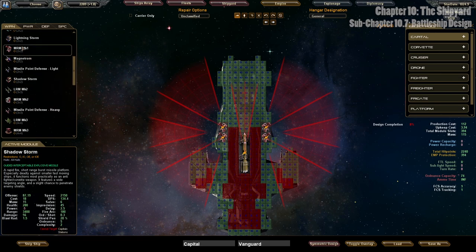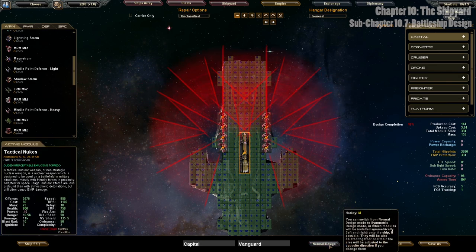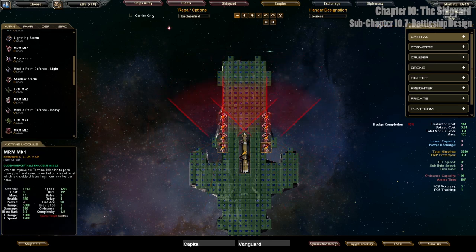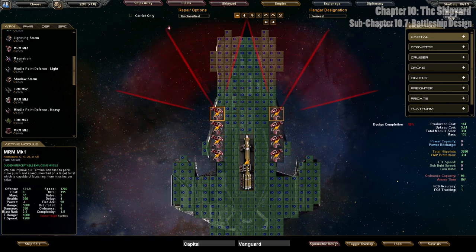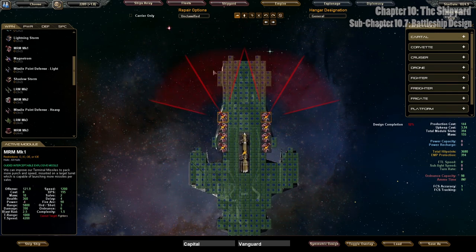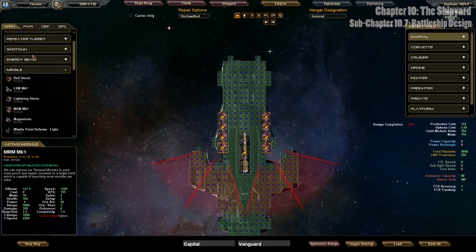So I'm going to put those MRMs back because I like them, and now I'm going to get rid of arcs because it's kind of a mess to have so many arcs showing up. You're going to have that set up right there. Yeah, that looks nice. That looks tight. Wow, that's a lot of potential damage. A lot of arcs right there, but it's fully covered in missiles now as far as the arcs are concerned, so that's beautiful.